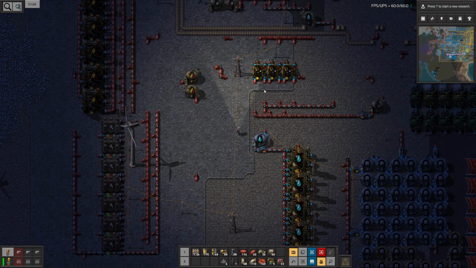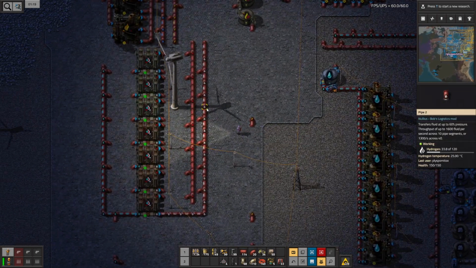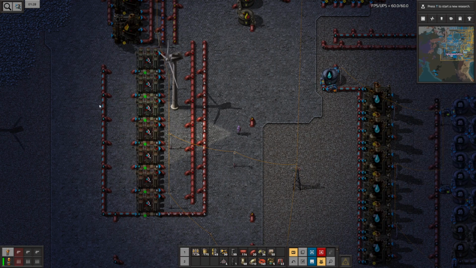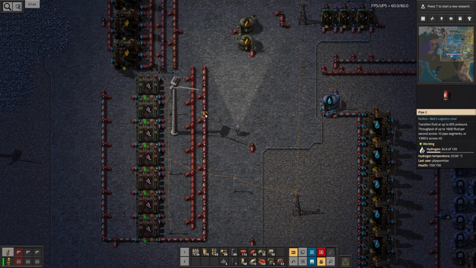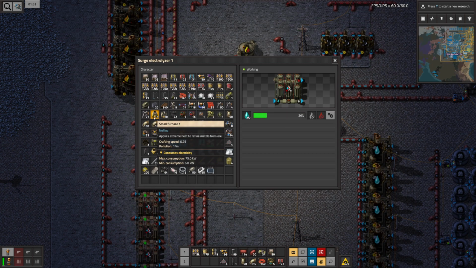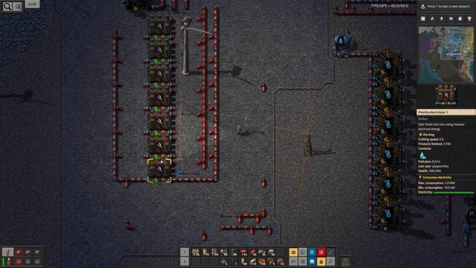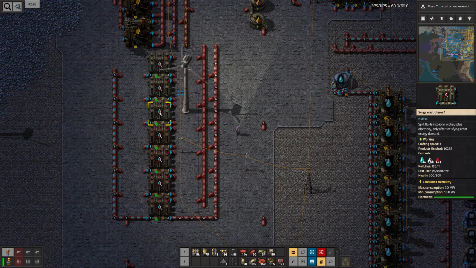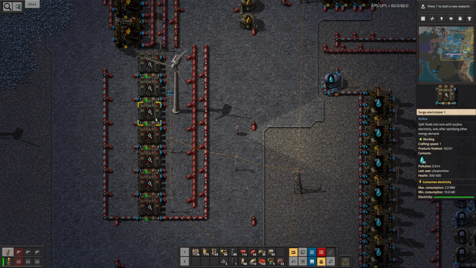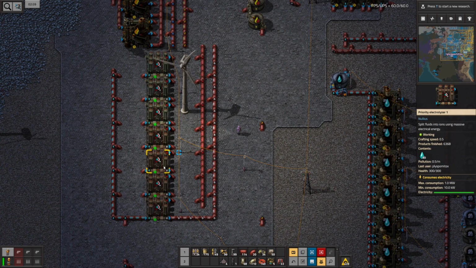This is Plus, and today I will try to make more hydrogen happen. This is currently using water to make oxygen and hydrogen. I think all of these machines might be at maximum speed. And I guess these surge electrolyzers have better speed than the priority electrolyzers.